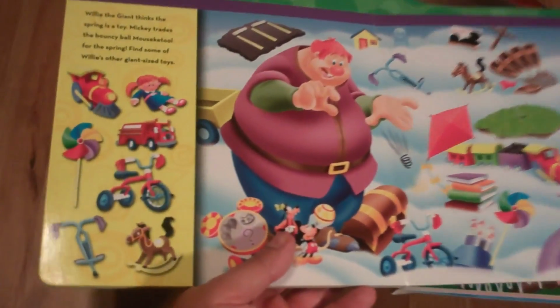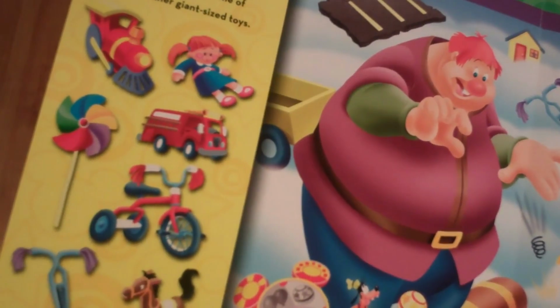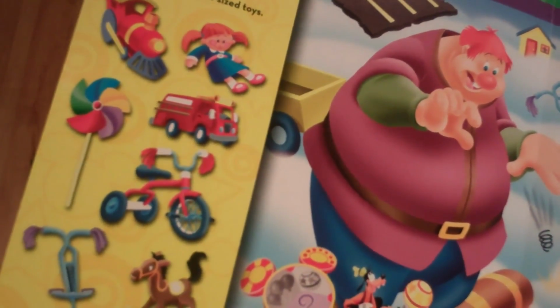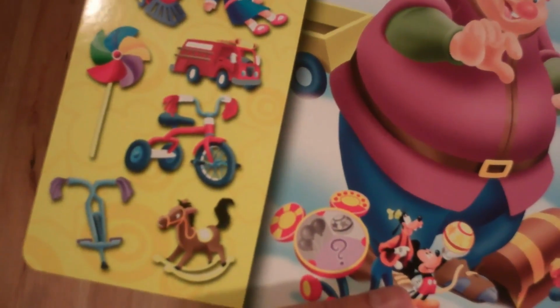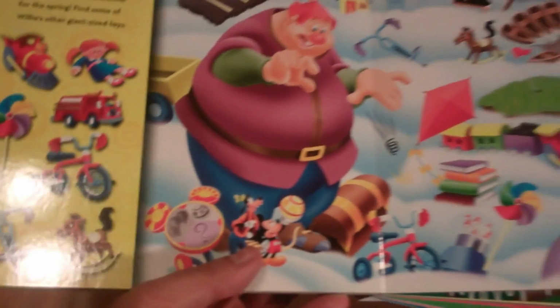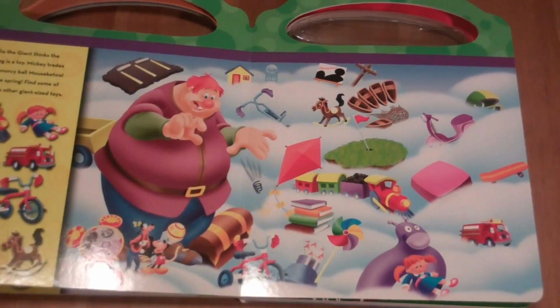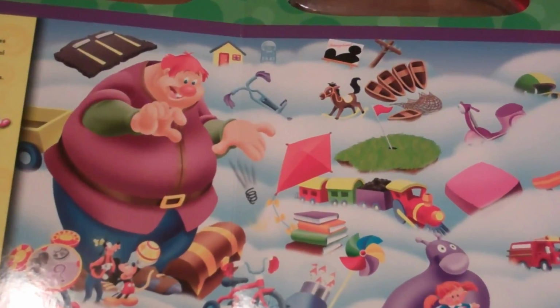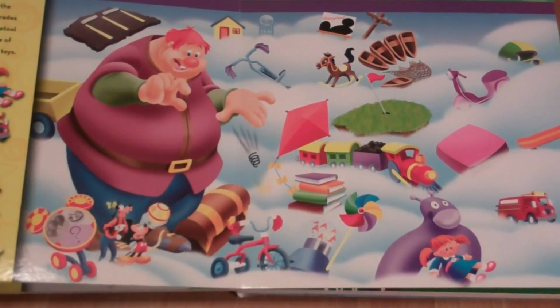Okay, here are the other toys we're supposed to find. A train and a doll, and a pinwheel and a fire engine, a tricycle, a pogo stick, and a rocking horse. Can we find all those in this picture here? Going a little closer. Okay, let's try to find all those.